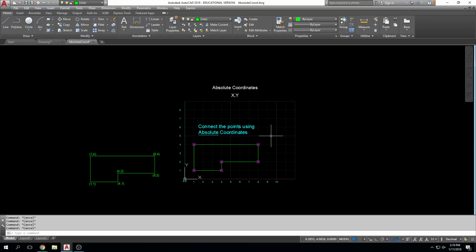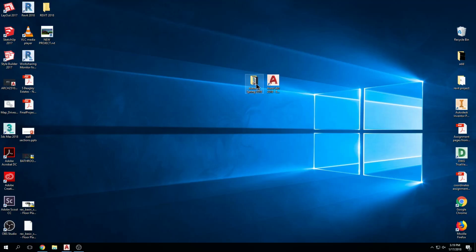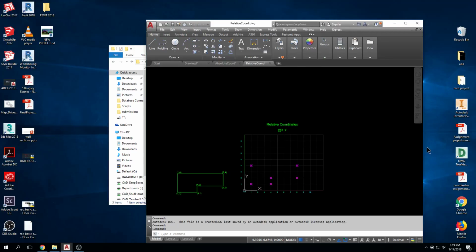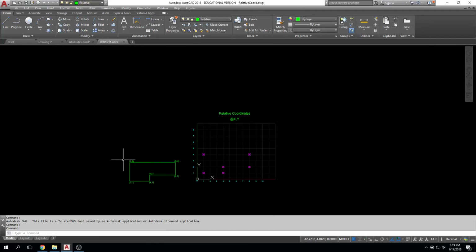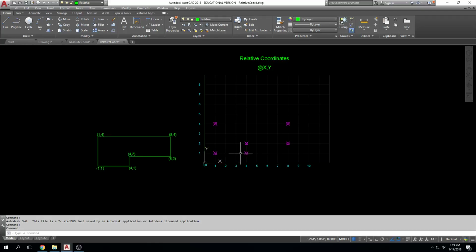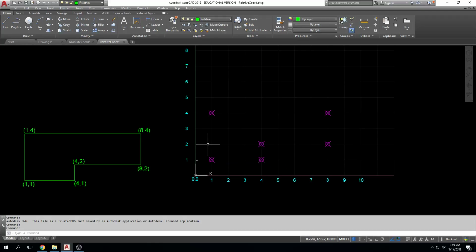So let's look at, there's an exercise in that coordinates folder, and it's called relative. You have to count between these, right? We don't like to count.